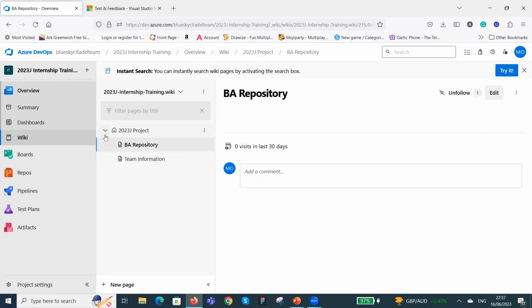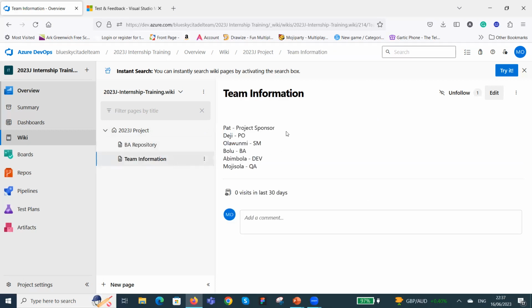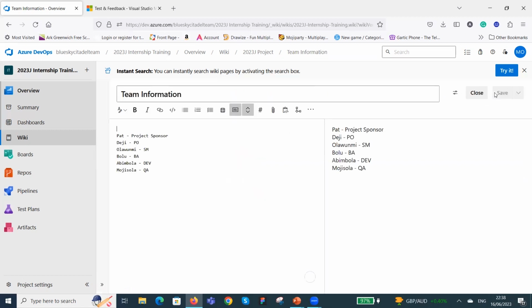If you need to edit any of the pages, let's assume, oh, I want to edit information over here. All you do is come to the right corner at the top here and click on edit. It gives you back that view of the back end and the front end, and then you're able to edit anything.